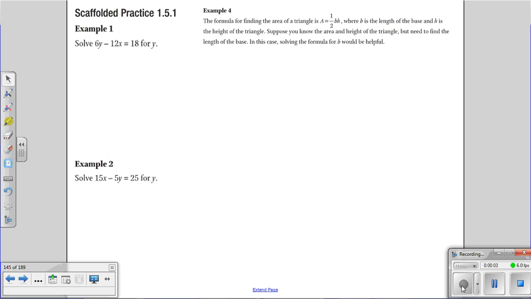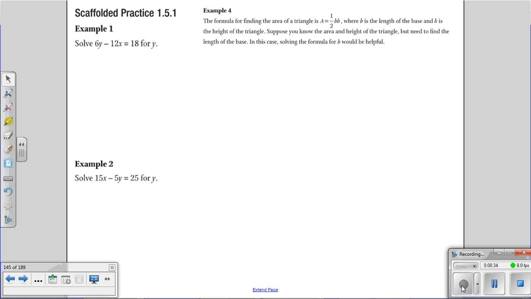Okay, this video is Math 1, Lesson 1.5.1, and it's entitled Rearranging Formulas. So the whole purpose of this is that a lot of times in formulas, or equations, we have multiple variables. And a lot of times we want to rearrange them because we are solving for different variables at different points of time. So how do we isolate a variable in terms of the other variables and coefficients and constants and things of that nature? Okay.